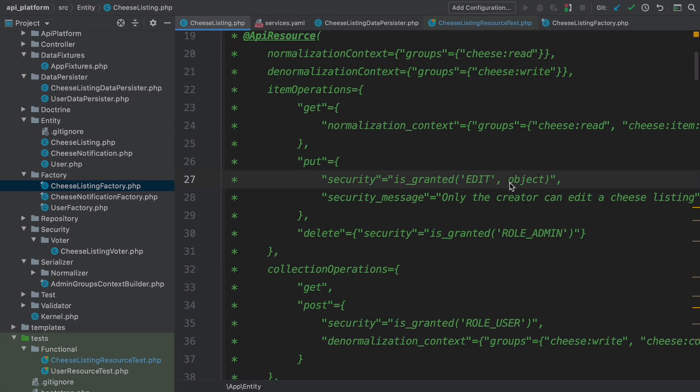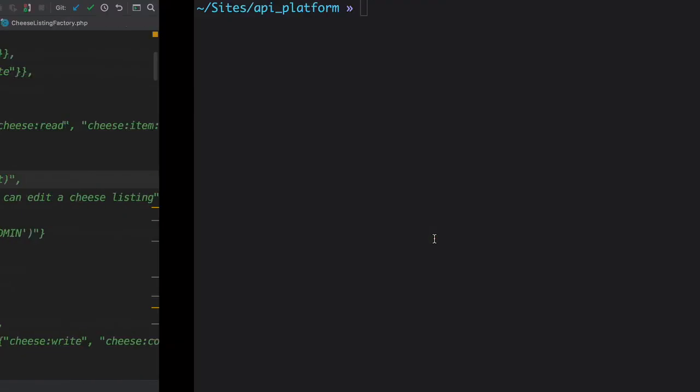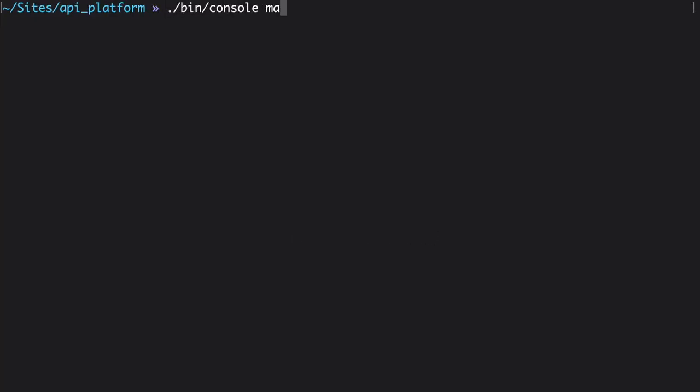However, I tend to view things like this. Security is best when you're trying to completely prevent access to an operation. Validation is best when the restrictions you need to apply are based on the data that's being sent, like preventing a field from changing to some value. That's true even if those values depend on the authenticated user. In other words, we're going to create a custom validator. At your terminal, run bin/console make:validator.